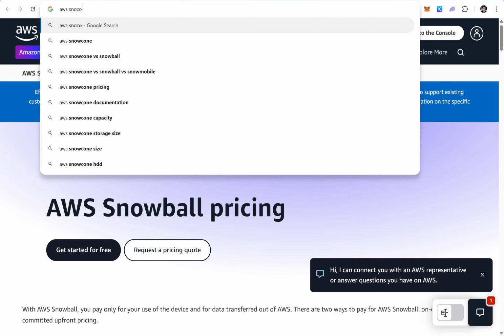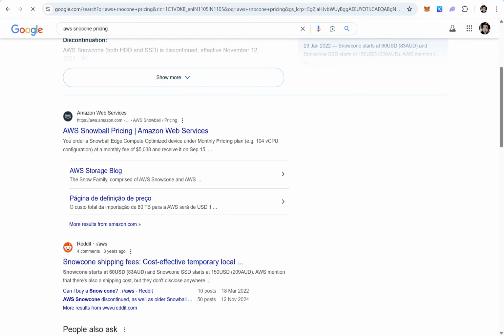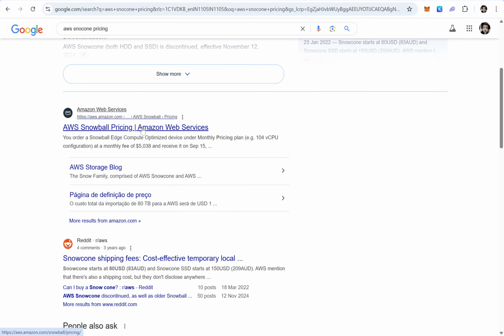AWS Snow Cone pricing. Let me go to the AWS page. Here is the one.